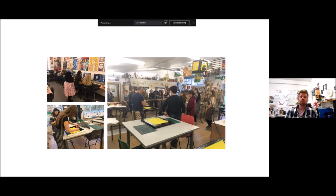These are some of the studio spaces, the visuals that we've got on the screen. So you can just see the studios are bright, airy, really well kitted out. You have all the provision here that you might need. And we support you really, really well.